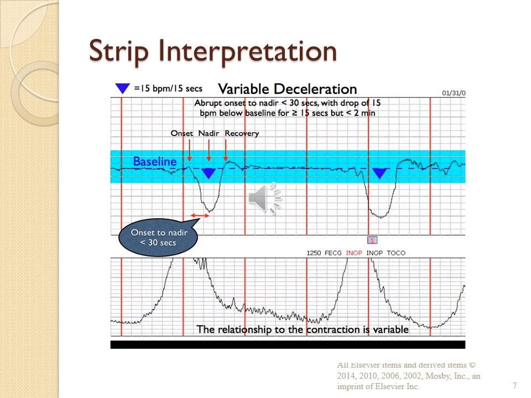The fetal heart rate is assessed in relation to the contraction. The contraction is a time of decrease in oxygenation. Increment is increasing in strength. Peak is the greatest strength, and decrement is the period of declining strength. Nadir is the lowest point. And you can see on here, onset to nadir is less than 30 seconds. That decrease, like that slope in the peak on the strip where those red lines are pointing down. See the strip in the picture, and you have variable decelerations.